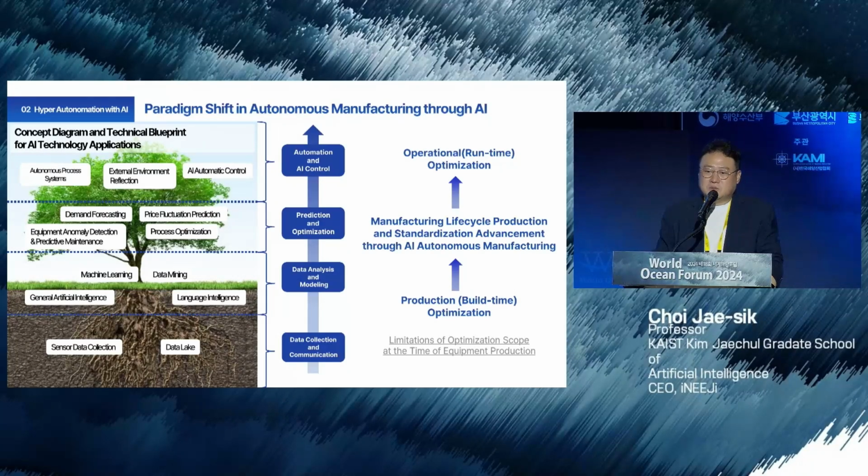However, in the case of manufacturing, the perspective on AI optimization is different now. Optimization used to focus on build time. But what does that mean? We have this automobile. The manufacturer delivers the final product to the customer, and says, "We made it well. Unless there is a recall, it's not our fault. Use it as you wish."